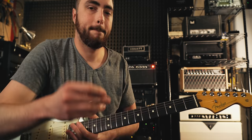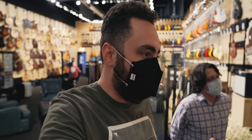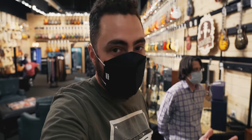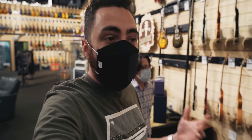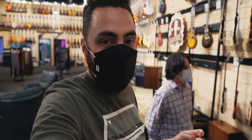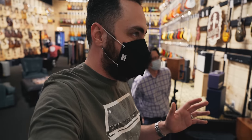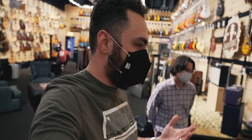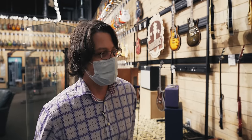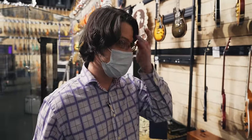Okay, so if anyone has ever played a Les Paul style guitar or any Gibson style guitar, you've probably run into specifically the G string not ever wanting to stay in tune. It's notorious. It's just something that I've come to accept with all my Gibsons. Why is that? What's going on there? So, tuning issues almost always come down to the nut. Almost always. So, when we're talking about this specific thing with Gibson, it comes down to the string angles and what's happening there.